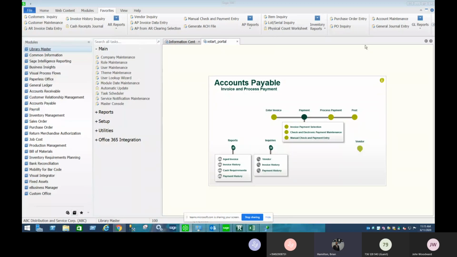Oh, yeah. Part of your project, your consultant's going to design those visual integrator templates for you with instructions on how to pull the data out of E2 and Sage 50. And at that point, once you get that data in the templates, that's a good time for you to clean it up, so to speak, because you want relevant data moving into 100, right? And so once that data is into 100, then you're kind of off and running at that point, and you can do your training with all your data. Right.